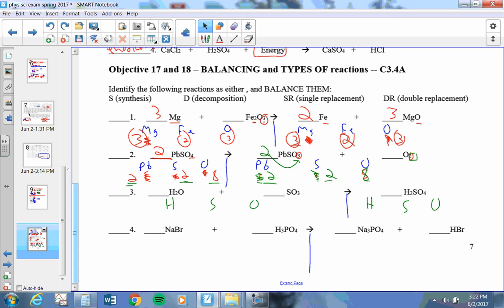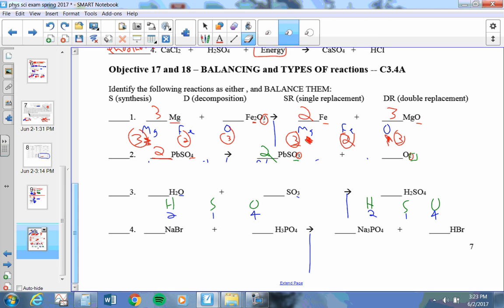I love the next one because if I count up H's, S's, and O's, H's, S's, and O's, on this side I see 2 of these, 1 of these, and 1 plus 3 is 4 of those. On this side I see 2 of these, 1 of these, and 4 of those. I don't have to write anything for these. Some people will. They'll write, I'm going to just get rid of some junk. Some people will write 1, 1, 1. I'm okay with that. Isn't necessary. That is a correct answer. It is balanced, just as is.